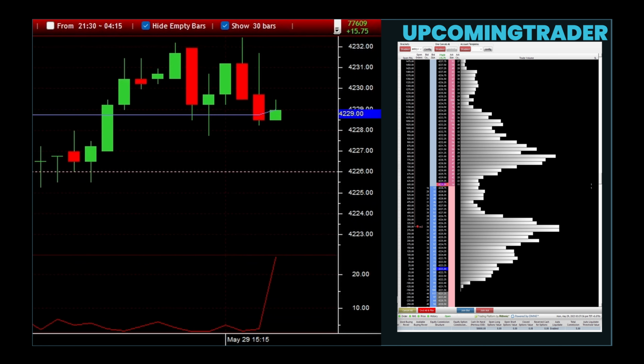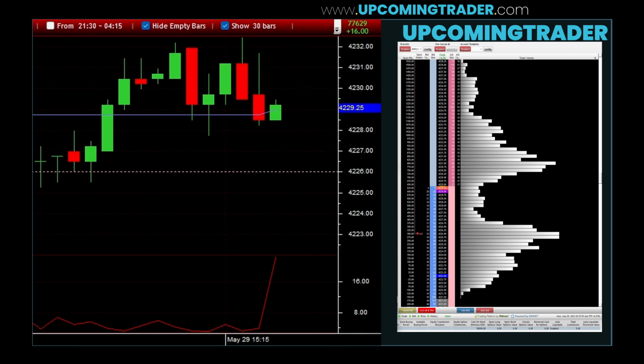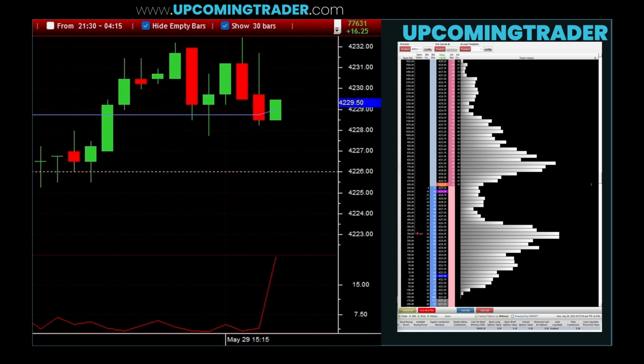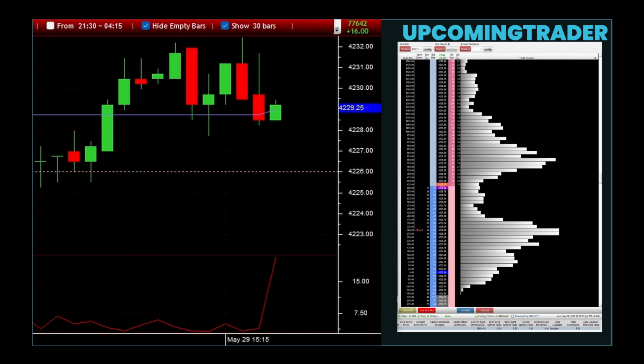Lastly, always use stop losses to protect yourself. This is especially important in trend-following strategies like this one, as market reversals can be swift and unpredictable. Proper risk management ensures that one bad trade will not erase your profits. Place stop losses below recent support levels or key moving averages to give your trades room to breathe, while still protecting against major moves against your position.